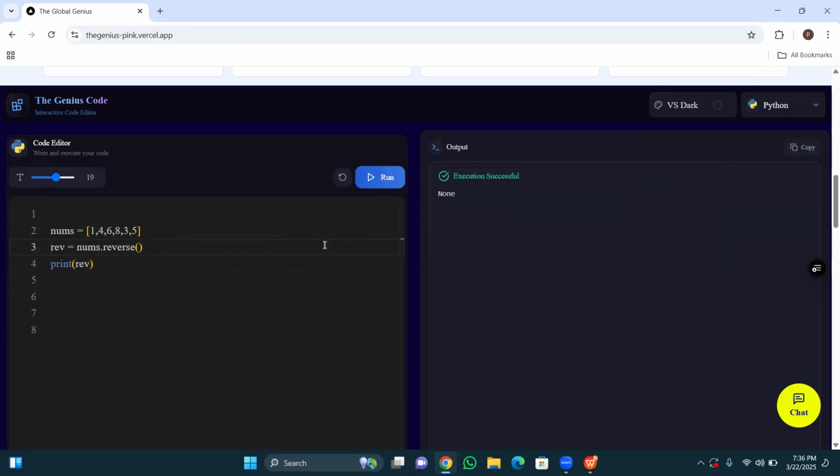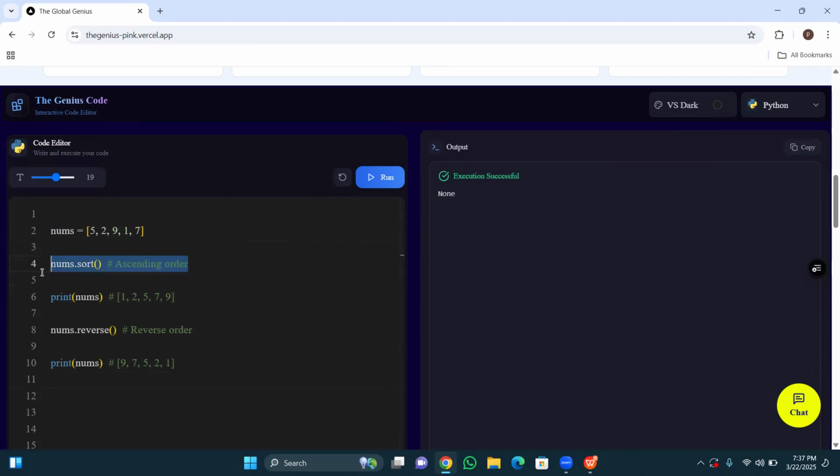Maybe I have to sort first. So if I say nums.sort, sorting in ascending order, I paste the code back again. I print this. It's almost the same thing I was doing now, but anyways, I don't know what was wrong with my own code, but this is working here. The array was sorted here. Let me take out this other sorting and run without sorting.